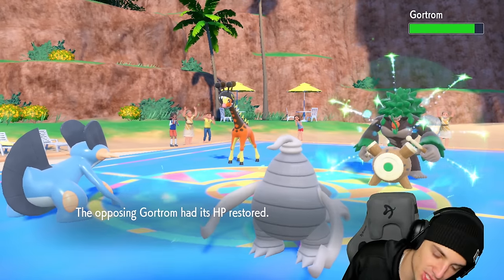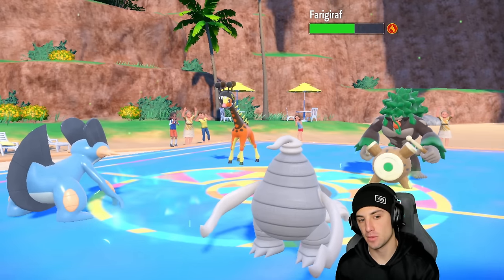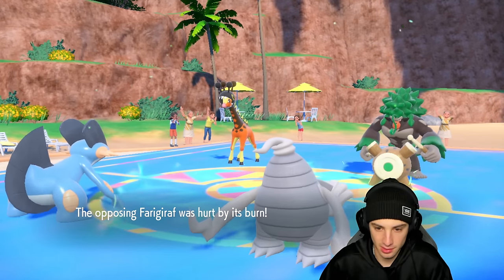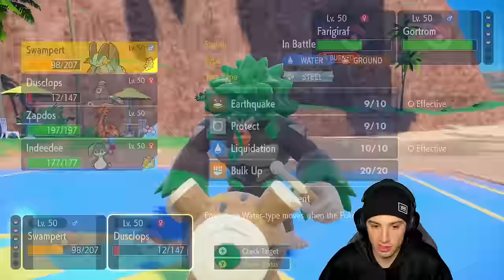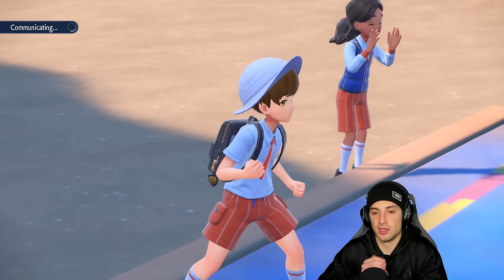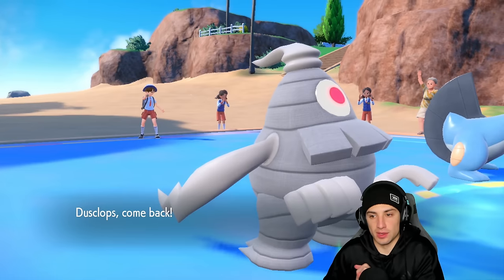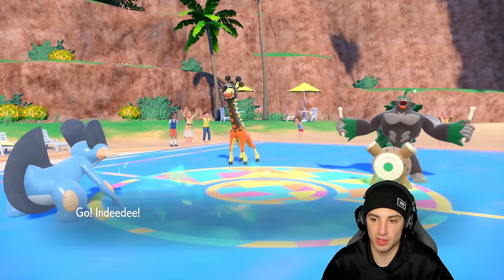So now we are just going to Terrasilize my Swampert. And we're going to hard swap our Dusclops into Indeedee here, just to take off terrain. Oh my lord, this is annoying. This is annoying, but great plays from our opponents. We should have just Trick Room turn 1 and we should have Liquidation turn 2 with Swampert.